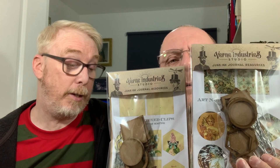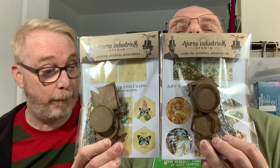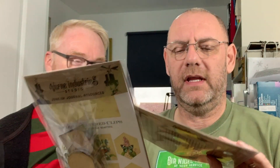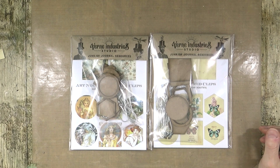I have two different sets, so you've created two different sets that they can purchase, and they've got the MDF in there, the paper clips, prints, everything. Without further ado, let's go through the overhead camera and I'll show you what's in the pack and how easy they are to make. However, don't laugh at me when I make the tassel because it always goes wrong.